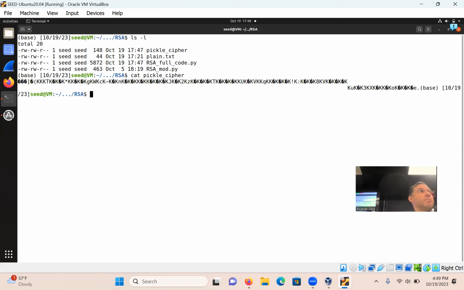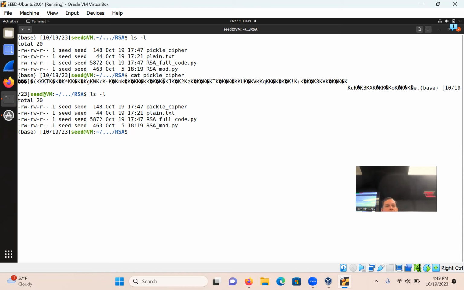It's the key. Or Claude Shannon, whichever one. So that's what you're going to send to your friend. They'll receive it and load it. So the key is, which keys do you use? That's basically it. So then I'm going to ls -l: plain is the message, and then the code.